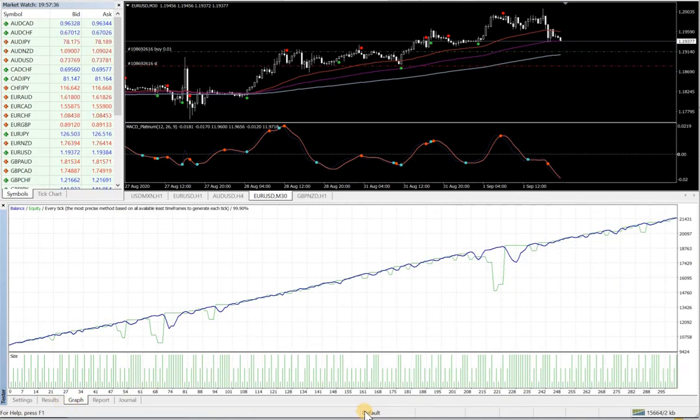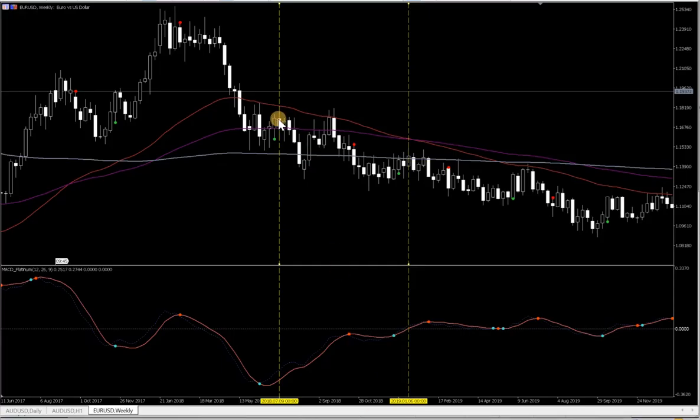Just to give an example, we'll go back and have a look at that range. It's a 200 to 300 pip range over the space of about 6 months, going up and down sideways. If I picked it as a buy initially, I would have made profit. If I went the opposite way and took it as a sell, you can see it's a bit of a downtrend in a way. Profitable. Trading both directions, even more profitable. So it just shows you the power of this EA. This is just a bit of a look at it if you've never seen it before.